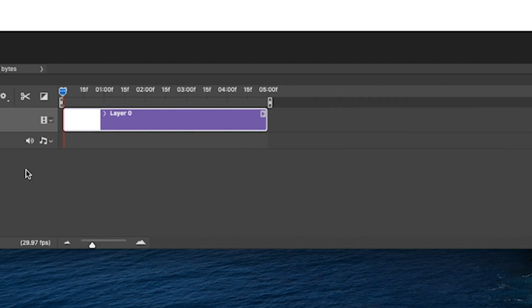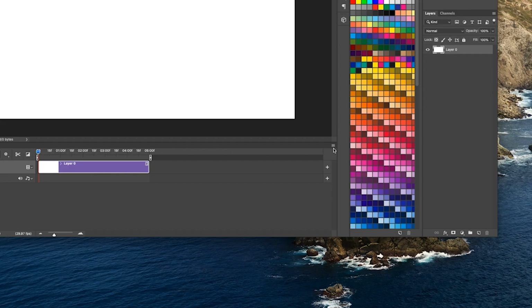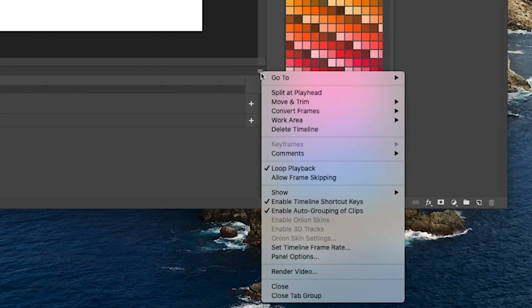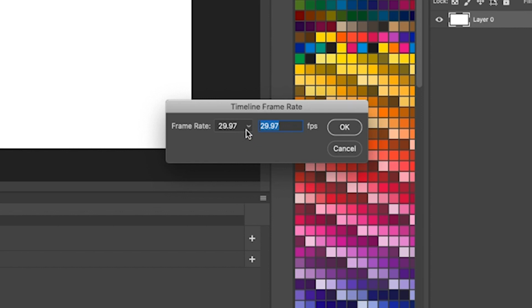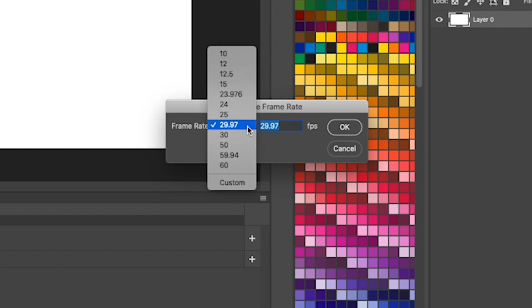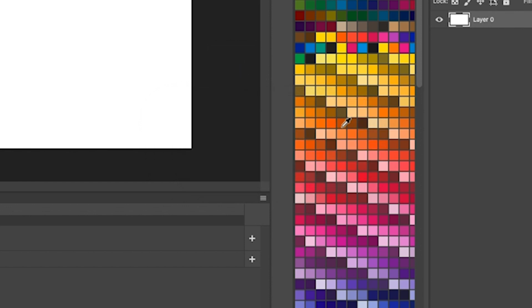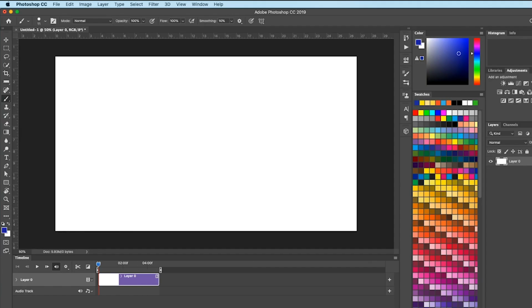We can zoom in or zoom out. The next thing that we're going to do is go into the timeline settings here, and we're going to change this frame rate because it's going to default to 29.97, and that's just too many frames. So you can change it to whatever you want. I'm going to change it to 12 right now, and I'll hit OK. And you can see that it affects how many frames are involved. This is still 5 seconds, but it trimmed it down because it's a lot less frames.